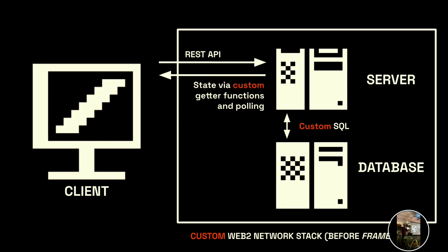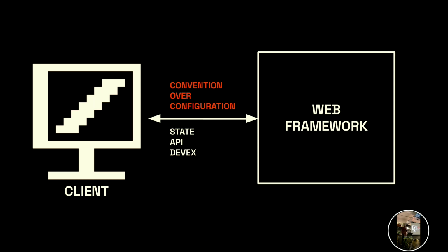And this is actually very similar to how web apps used to be built before frameworks were invented, where people had to set up their own REST API, write some SQL to write to a server, and then figure out their own state synchronizing logic to get the state from the server to the client. But then web frameworks were invented, and they added some conventions, and in turn, they made it much easier to manage the state. They added automatic API creation, and just in general made the developer experience much, much better.